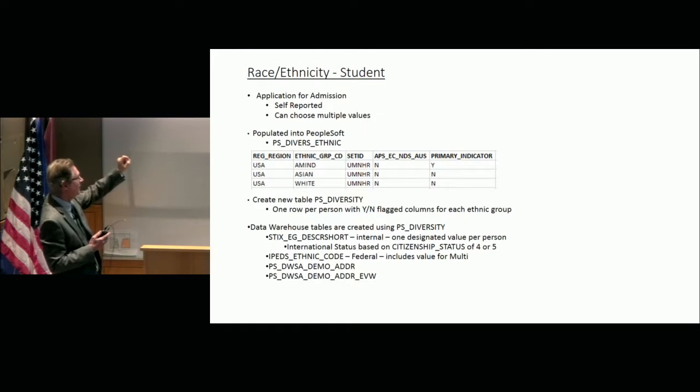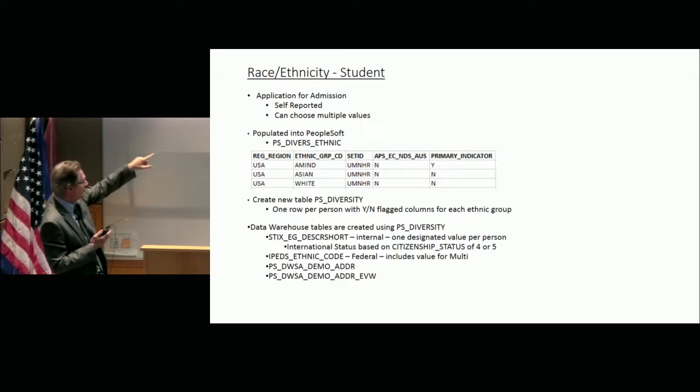And then at certain points in time, and I think this is done daily also, we create that table PS Diversity, which takes the vertical data and rotates it. So now we have a column for each race, ethnicity, category with yes/no flags in it. Much easier to program against than the multiple row table. And then the data warehouse tables tap this PS diversity table and create custom fields that are much easier to use. And that's the ones we generally use all the time.